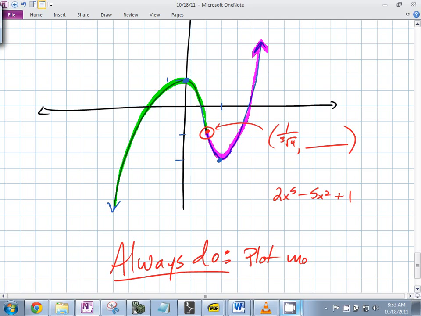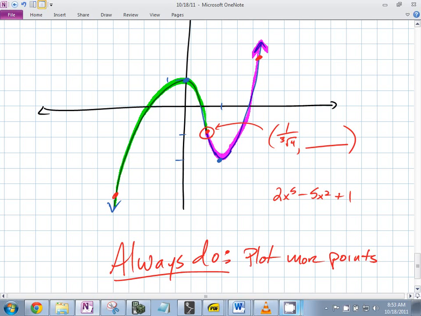If you ever want more information, plot some points, right? If I plug in a really big number into the original function, you know there's going to be a point down here and a point up here. So that gives you some information. If you're ever stuck, like completely stuck, plot some points. I'm totally serious. It also helps you know if the information you put on your graph matches reality, right? If all of a sudden it just doesn't match, go back and reevaluate. But don't forget, you can always plot points.